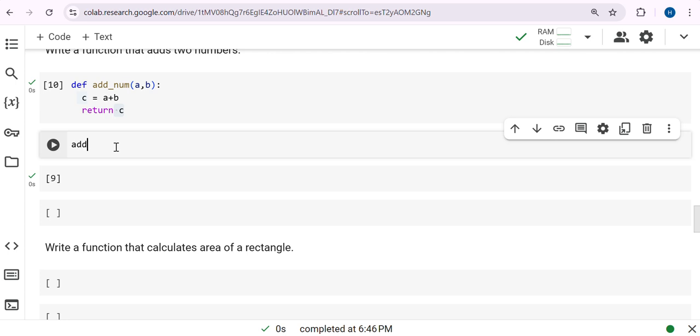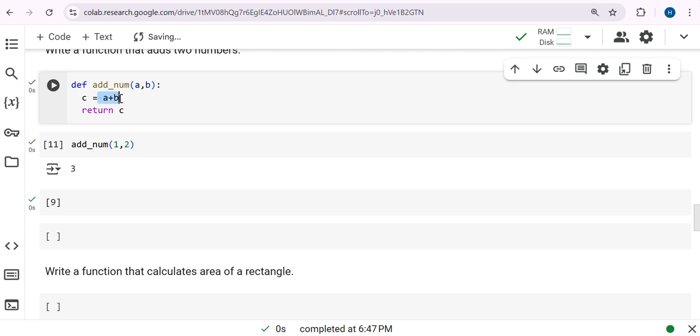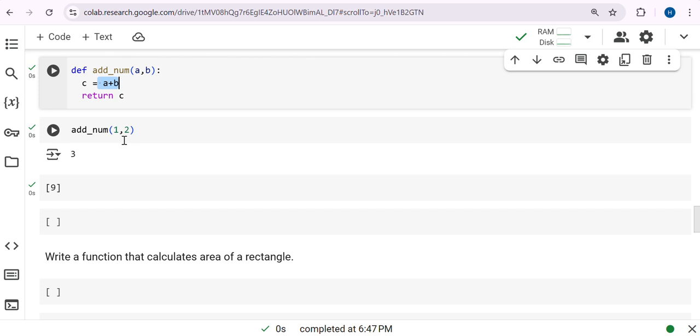Like when I call this function add num and give inputs 1 comma 2, it returns 3, meaning A stores 1, B stores 2 and C will store the sum of these two numbers A and B. Then it simply returns C after calculating the sum.